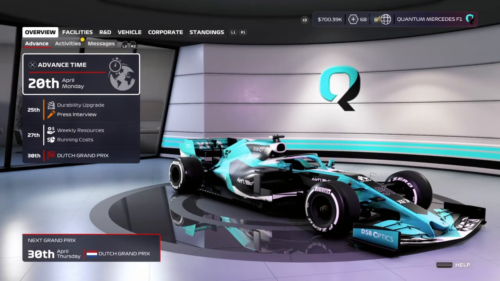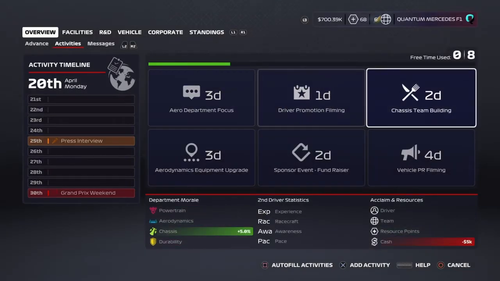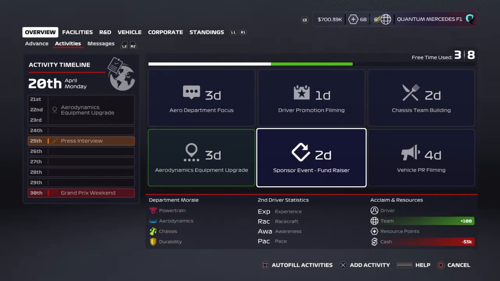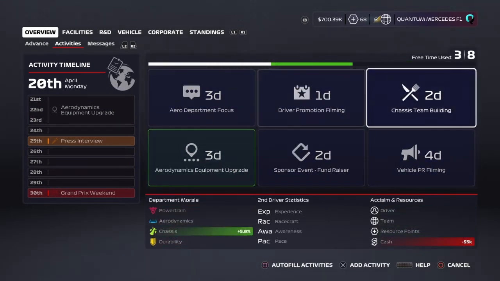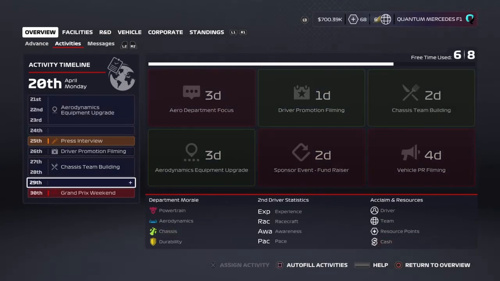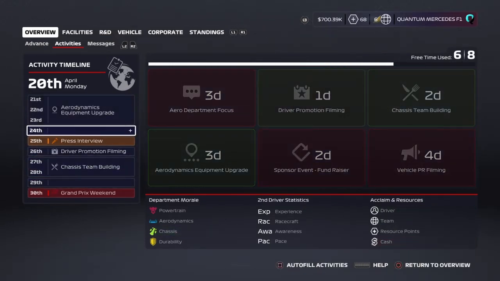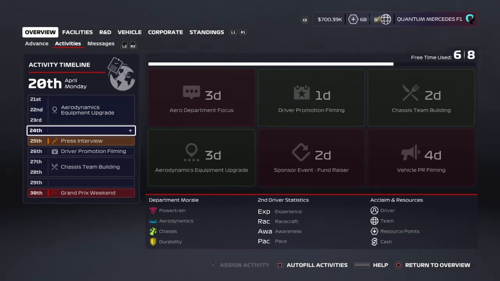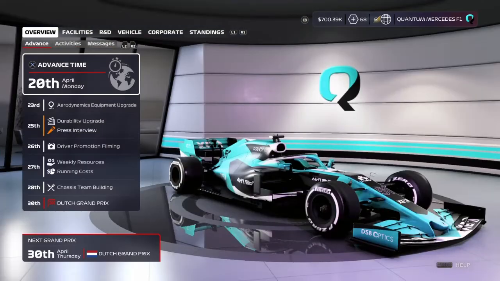Right, I'm going to fast forward to the Dutch Grand Prix. I'm going to do our activities here, and then I will sign off after doing the press interview, and we get one in there. We'll do a bit of chassis as well. We've got no other 1 days, do we? This one takes up 3 days. Yeah, we're going to go with that. Right, I'll see you in the press interview.